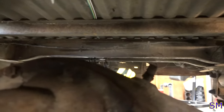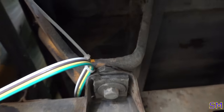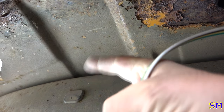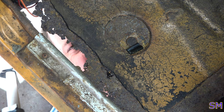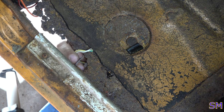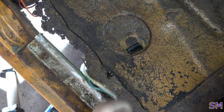Right, so I got it dangling down there. Ran it right up through the bed here, all the way to the back. Then it goes on to here, without ruining my camera. Comes out through here, and out to there. And now we just need to put it into the cab. Right up here. How shall we do that? Stand by. Peek-a-boo! I think I found a hole where I can put it inside the cab. Lovely feature. Yeah. Here we go.